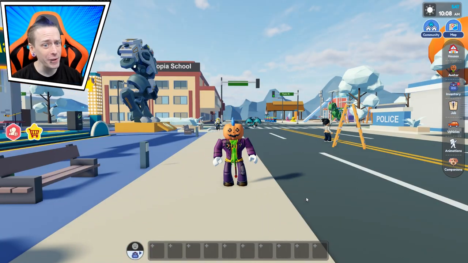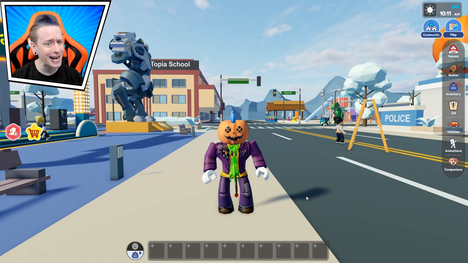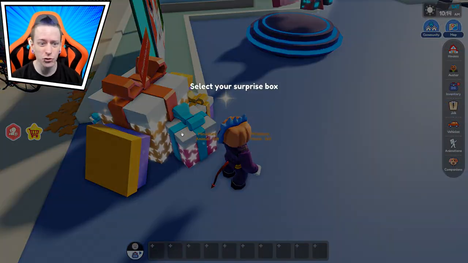Back here today on Livetopia to check out the Winter Cottage. What secrets are we gonna find inside? Well, we're about to find out. But before we even do that, I gotta get my gift of the day, guys. It's right here. It's ready for me.